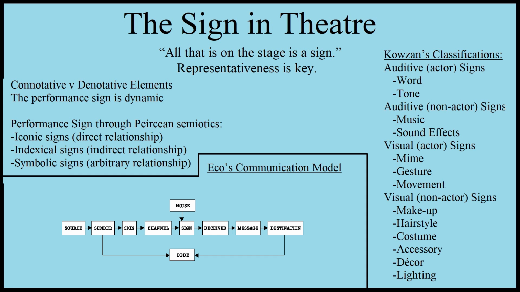And sometimes, especially in something like poor theater, things represent things that they are not. You might have, for instance, a chair, but a person will sit in the chair, hold their hands out, and pretend to be driving a steering wheel. In that case, denotatively speaking, the chair is a chair, but connotatively speaking, the chair is a car. It changes what it is based on the context, right? It is connotative. It is now something that is representative of something else.